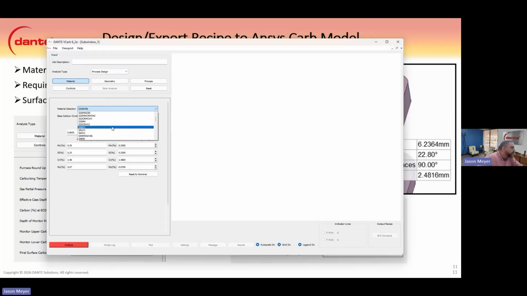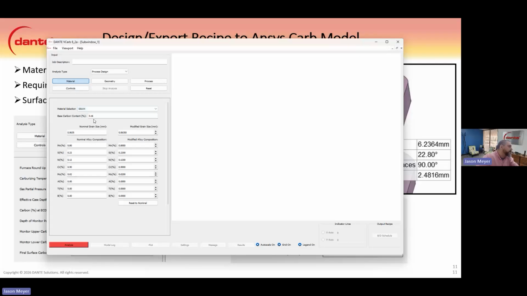For the material, we were going to use 5120. So we have 51XX as the name of the material that we use. And then for the base carbon content, we're going to use 0.2 for 5120. You can change your nominal and modified grain size. The nominal is basically what we've tested, and anything that you would want to change would be on the right-hand side here. So if you wanted to change the grain size, you can do that as well.